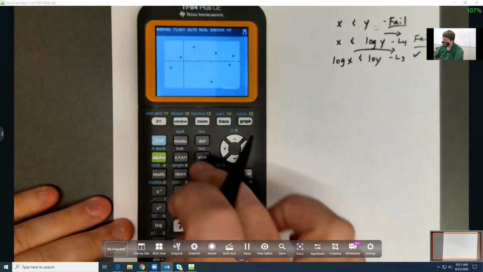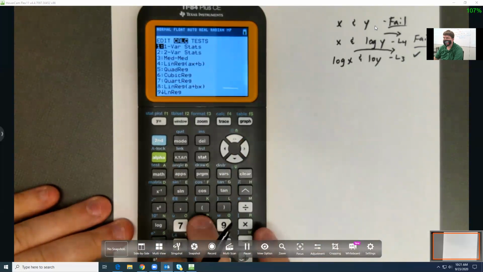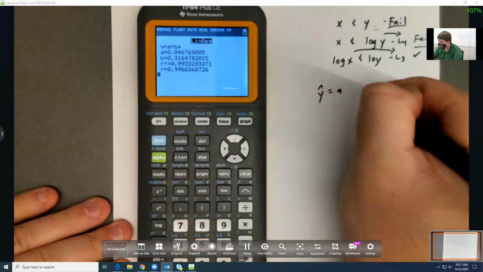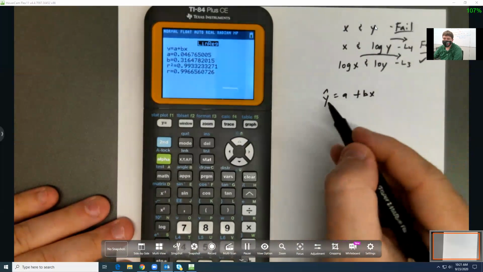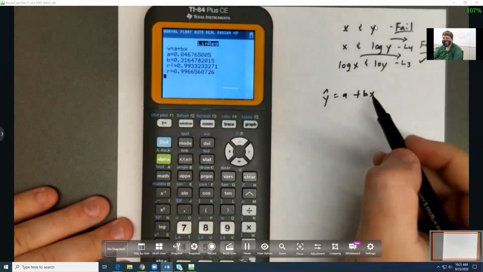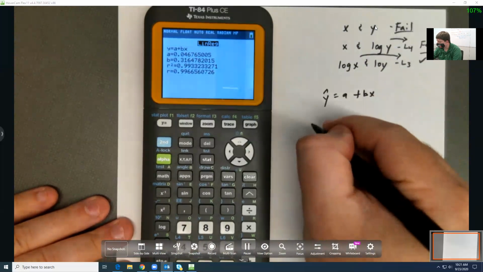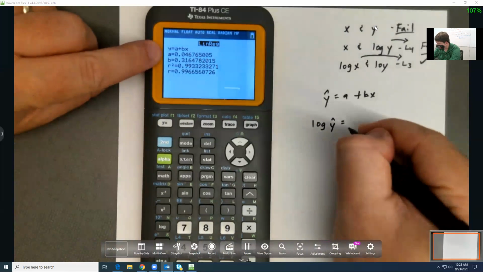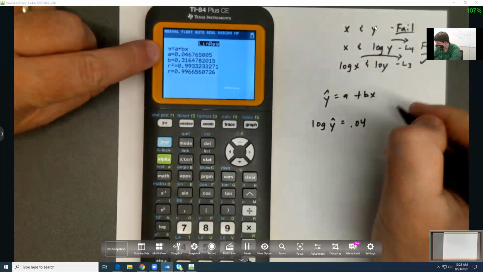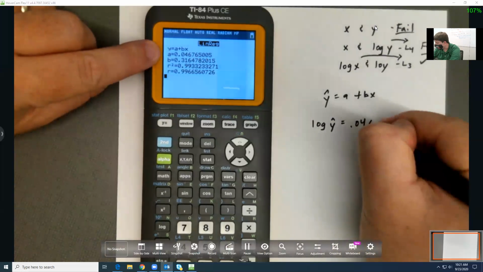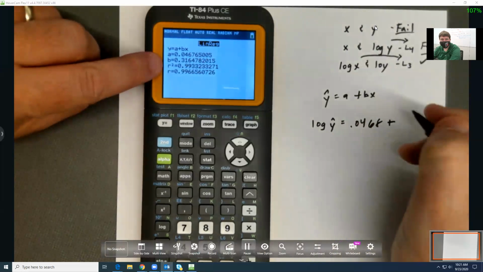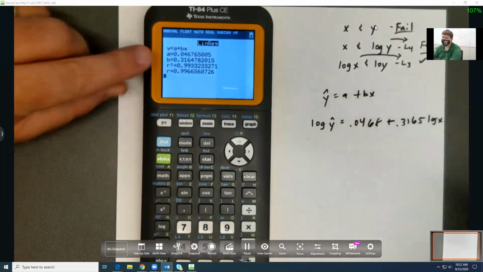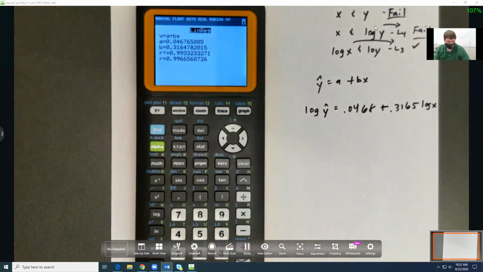So now what we do is you go back to your stat calc number 8 options. You need to get your formula back. So remember, it's in the format of Y equals A plus BX. Okay, but we changed our Y to now be log of Y, and we changed our X to now be log of X. So when I write the equation, I'm going to say log of Y hat is equal to, what's my A here? 0.0467. No, 68 if I round correctly. Plus my B value of 0.3165. But it's log of X, not just X. So you got to make sure you put all of that into your equation.